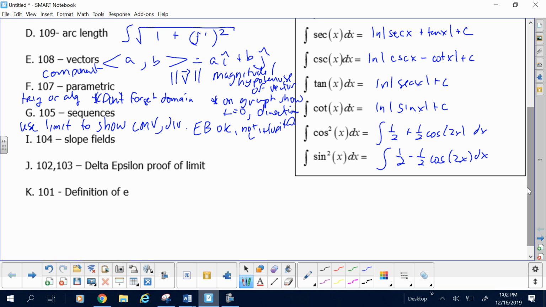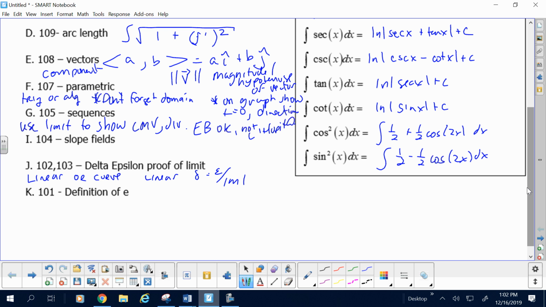Delta epsilon proof of a limit, be able to do linear or a curve. And I haven't decided if I'll just say, hey, find the delta. If that's good enough, I actually want to see a rigorous proof. I haven't decided. For linear, what's delta? Linear delta is epsilon over the absolute value of the slope. Make sure you use absolute value, you're going to confuse yourself. Without the absolute value and the negative, things get very dicey.